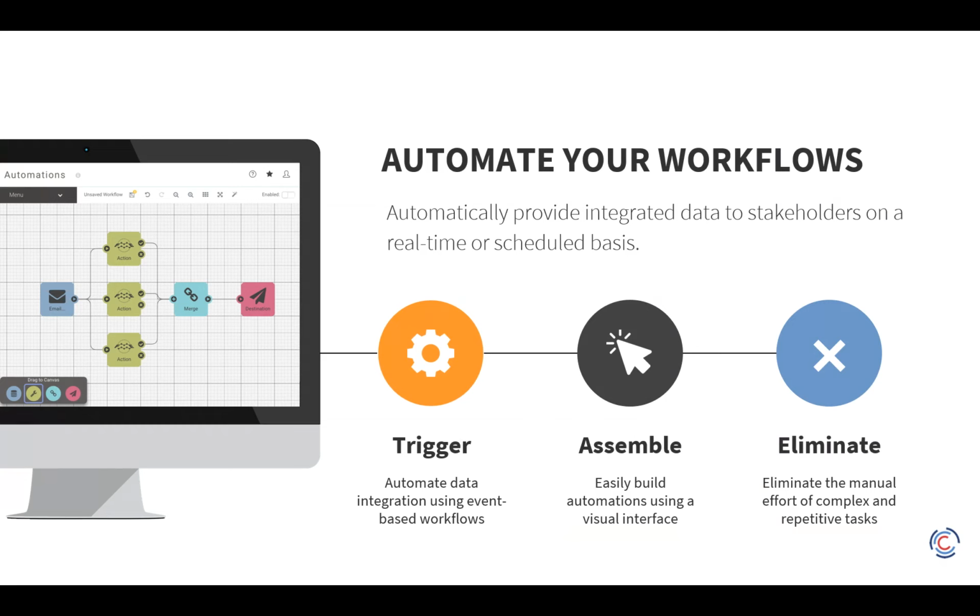Assemble, so that's setting up basically the workflow, like what is it going to do? What data does it need to go get? What actions should happen? How do we control it? And we can do that with automations, which, like I said, is a new function in 2019, a new interface. We have that visual interface where we can build the automations directly in FME Server. And once we've done that, we've eliminated the manual effort of actually carrying out these tasks on our own. Whether that's doing the actual work that the FME workspace does, or just setting it up so that it runs when we need it to run and having it notify the appropriate people, etc. It eliminates a lot of that work.